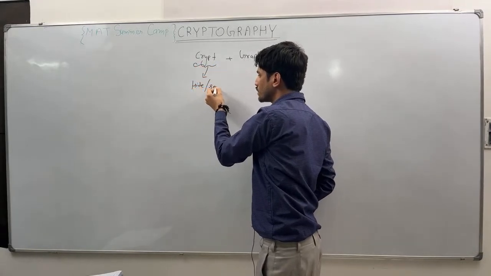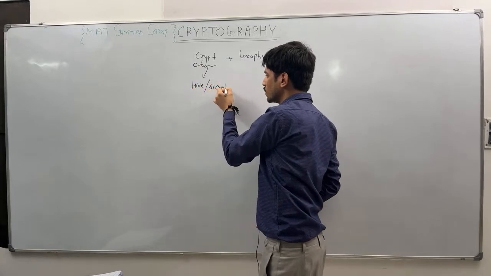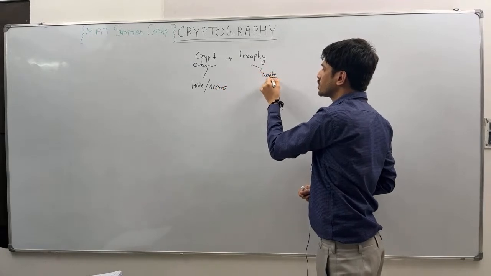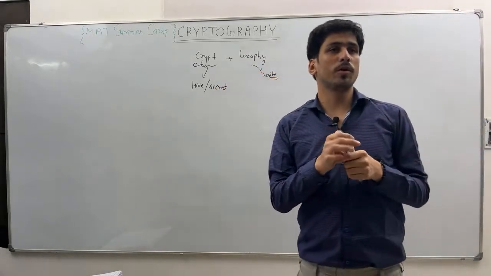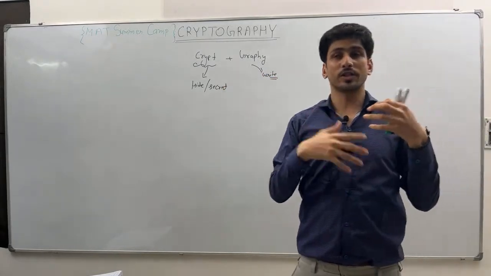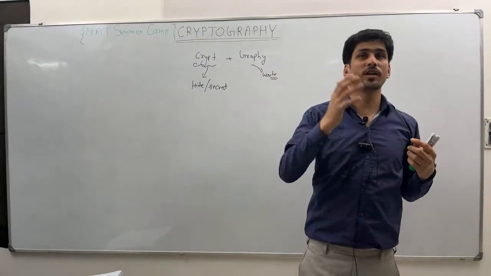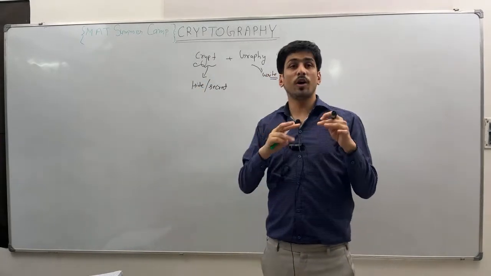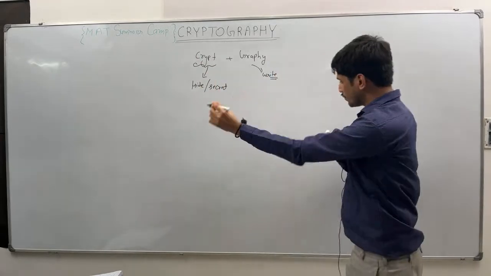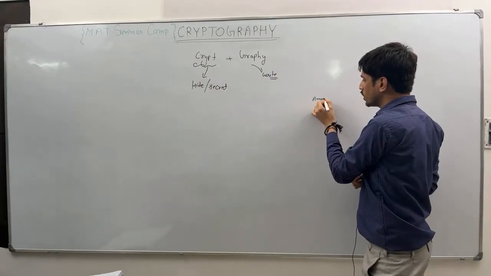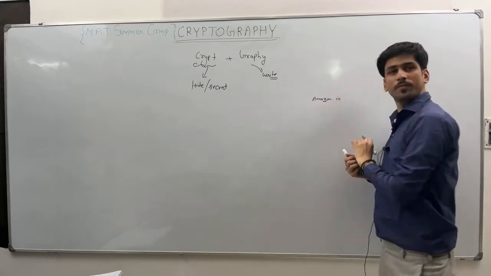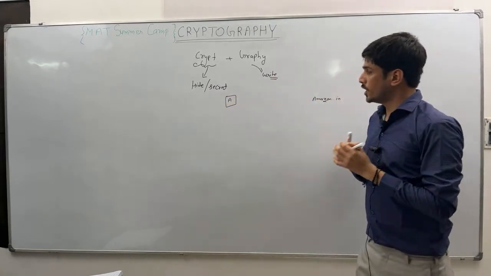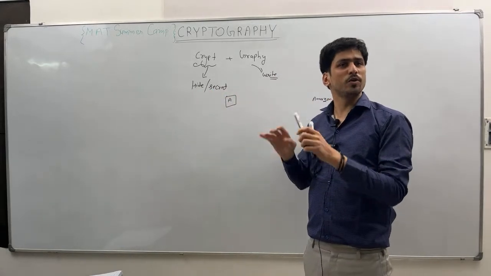And graphy means to write. It means that, let's say we talk about our social security, or when we are surfing the internet, or maybe sending some file. First of all, let me explain how this communication system works. Let's say you are searching for some product on Amazon.in. You are user A, and in your system you are searching Amazon.in for a product.